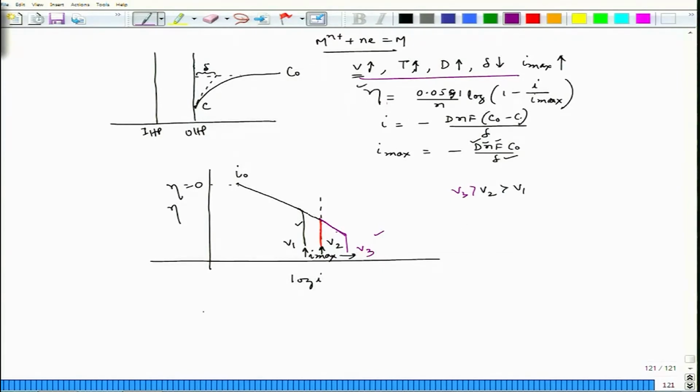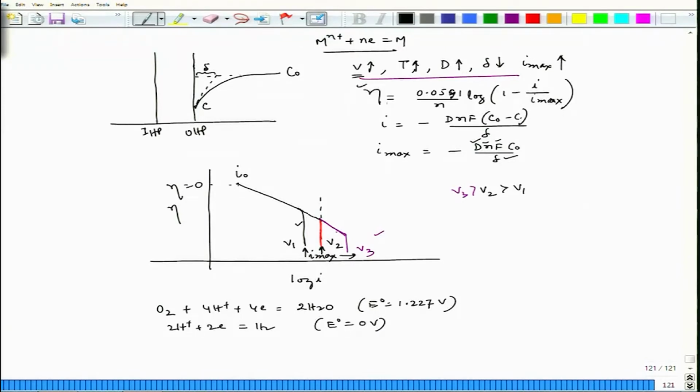The second factor: sometimes we have a combination of more than one cathodic reaction. For example, if a system has dissolved oxygen and that system is acidic, we can have this reaction, this cathodic reaction, as well as, since it is acidic, this reaction also. Now, here the standard reduction potential is E0 equal to 0 and here E0 equal to 1.227 volt.